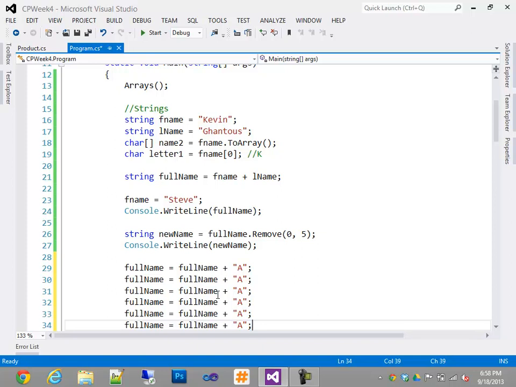Because every old string lives in memory for a period of time, and every new string obviously has to go into memory. So as you're going through something like this in a loop, you can chew up a whole lot of your system memory by just connecting strings together. Now, is it bad to do 5? No. Is it bad to do 50? Probably not. You start to do 1,000 or 2,000 or 10,000, and you may notice a little bit of memory creep in your program.